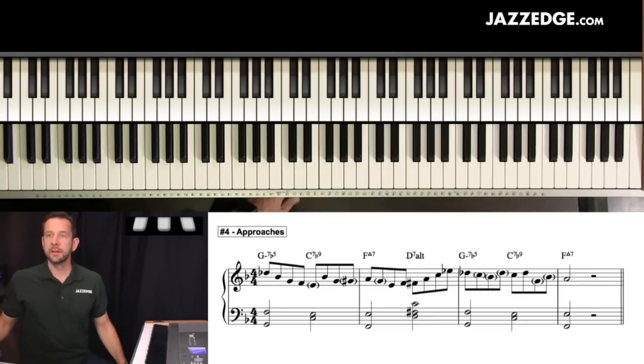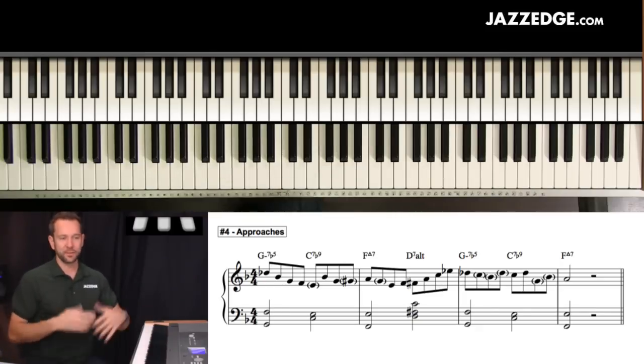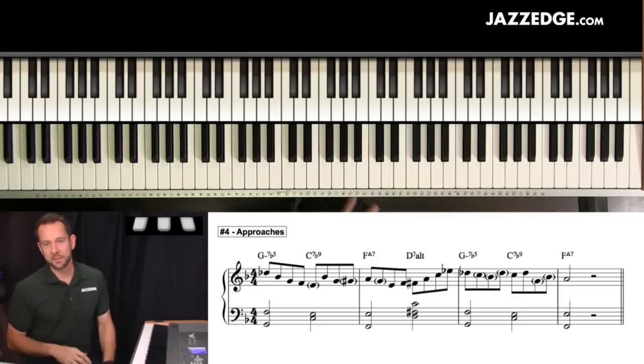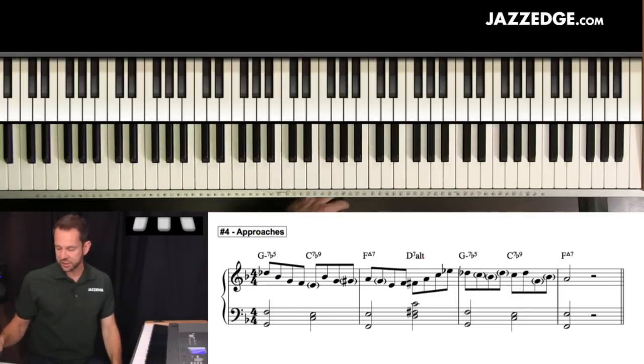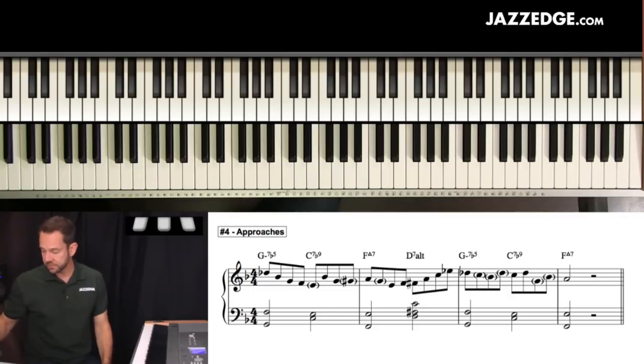So to practice these, you want to, really, one, go slow. And don't try and do all 12 keys and all different types of chords. You really want to just start simple at first. So you might just take a specific kind of chord, like a dominant 7th chord. Just try doing your half step aboves, half step belows. So let me load this up right now.